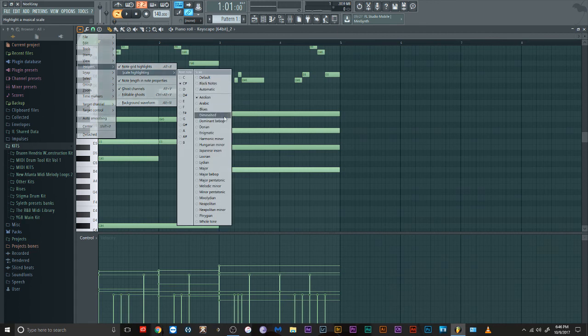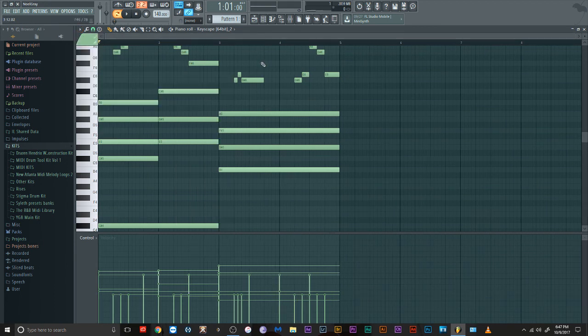However, I don't know if it should work for all of them. I'm not sure, but I know the ones that it definitely works for are the Aeolian scale and the major scale. Metro Boomin uses the Phrygian scale, whatever that is. He uses that a lot. And that will give you the dark sound that you want for some of those trap beats or whatever the case may be. I don't know, just play around with it, and you'll get different sounds in each one of them.